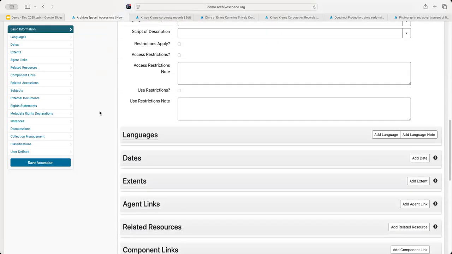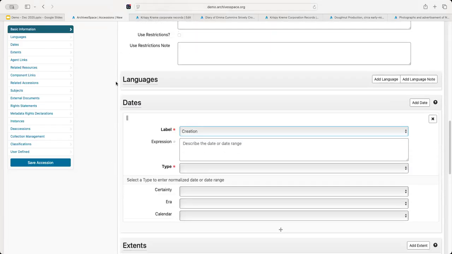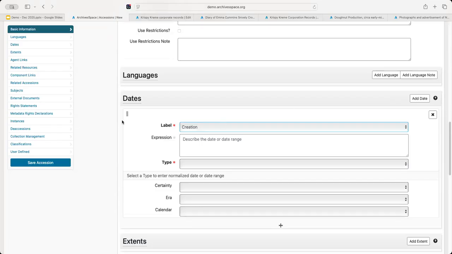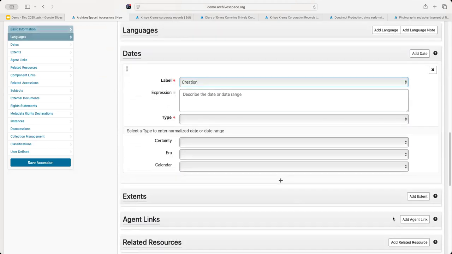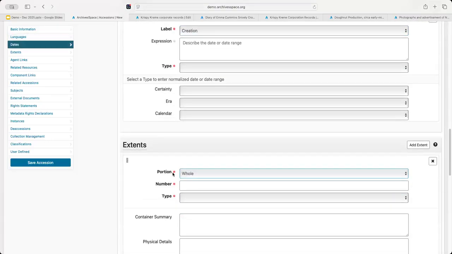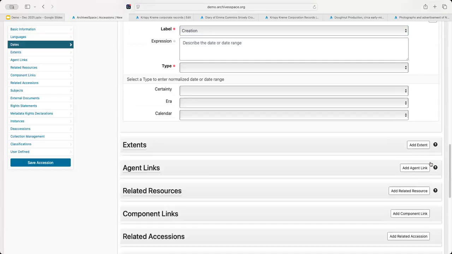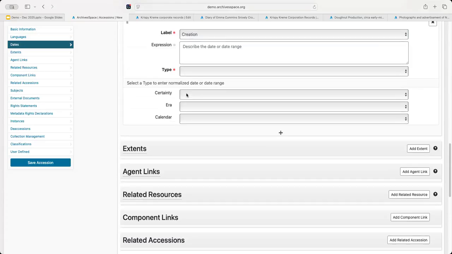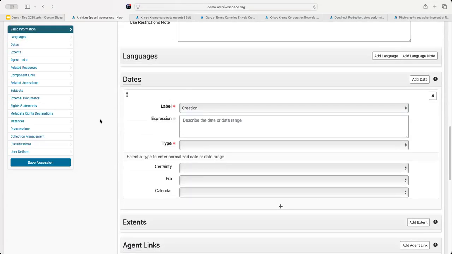Also, something to note is if you open up a subrecord, so let's open up a date. We want to add a date. You notice that before there were no red asterisks, it was collapsed. But now that I've opened it up, there are new red asterisks, there are new requirements. That means that in order to save the record with this new date subrecord open, I would need to supply that information. But let's say I was like, oh, let me add an extent, and then I think, oh no, I didn't mean to do that. I could just confirm removal, and it goes away. I no longer have to supply that required information. You can just get rid of it. But if it's a red asterisk, it does need to be filled in.